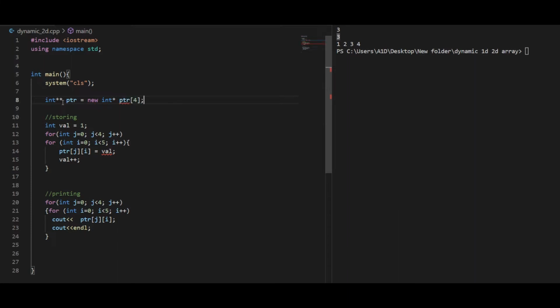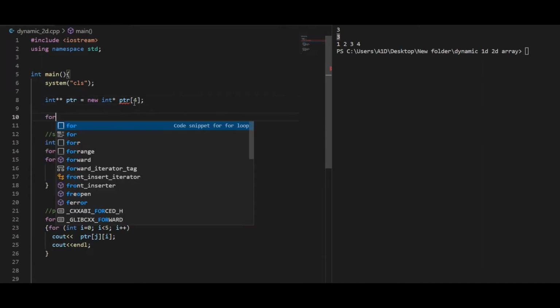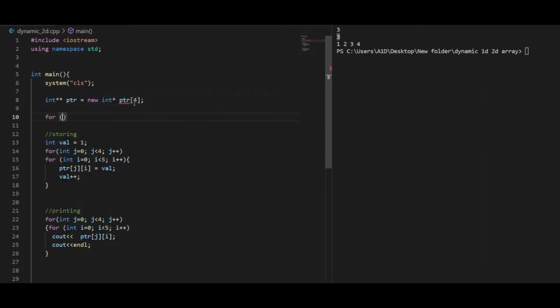Now what I have actually done over here is that I have created an array of 4 pointers, 4 1D pointers, and I have used a 2D pointer to point towards the address of the starting index pointer. By incrementing it, I can access all of the 1D pointers in this array. And for each 1D pointer, now I'm going to allocate memory. How I'm going to do this? Let me show you.